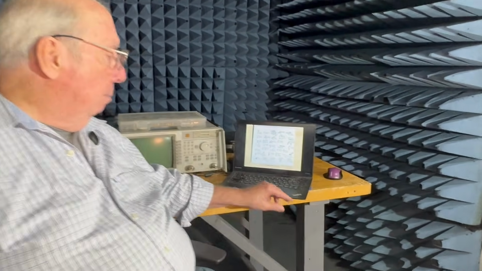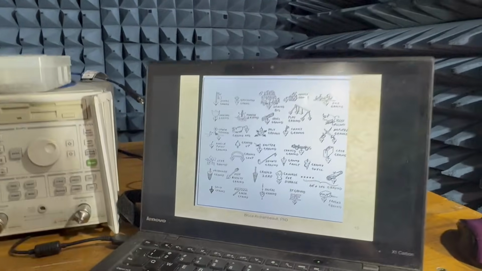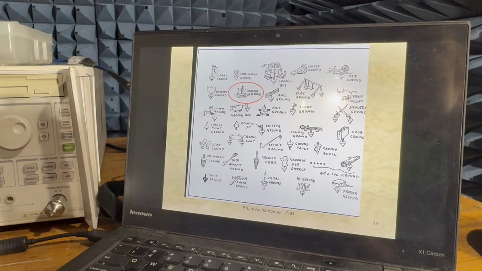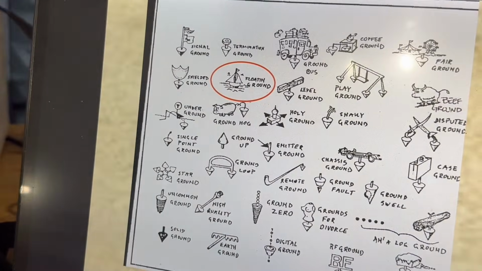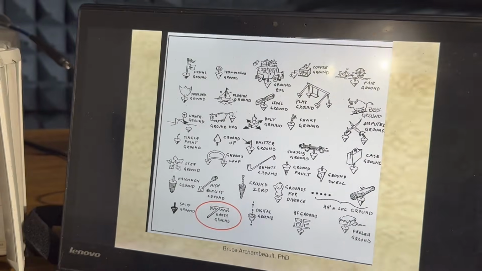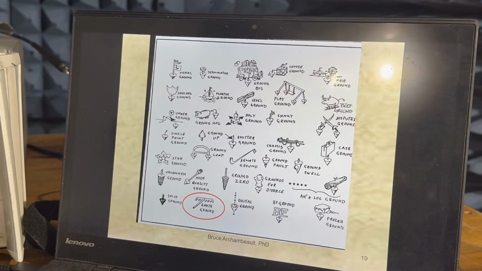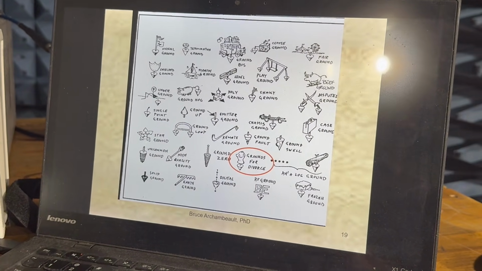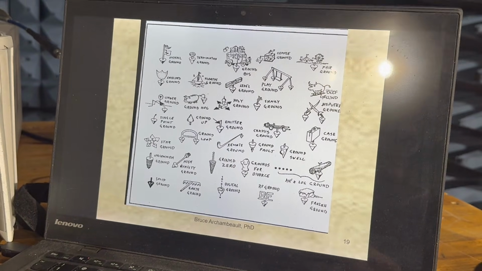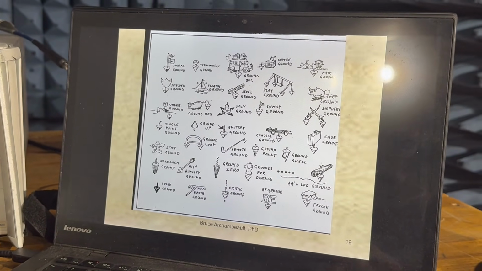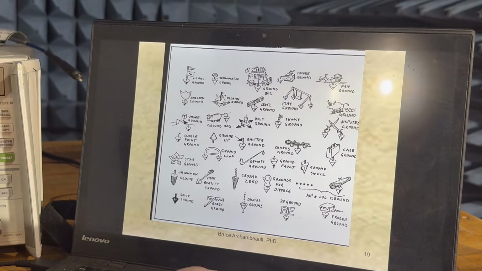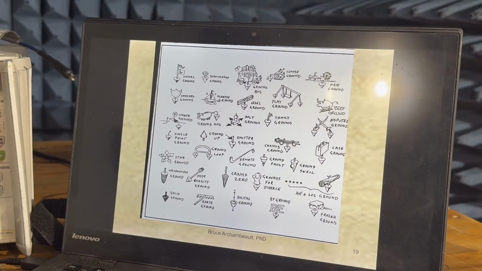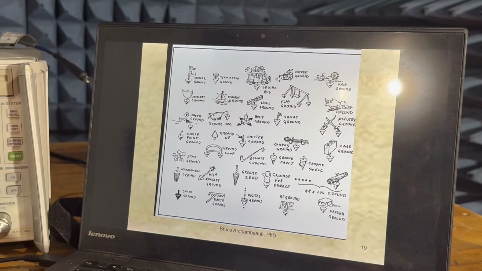So again, when we say ground, we're talking about different things. Here's an example of some ground symbols. I like the floating ground because I'm a sailor and I like floating ground. We can have earth ground there, and the one I really like is grounds for divorce. And I suggest that you use these symbols in your schematics because at least you'll know not to take ground seriously. I don't know that anybody has ever taken me up on that suggestion, but I'm hopeful for one day.